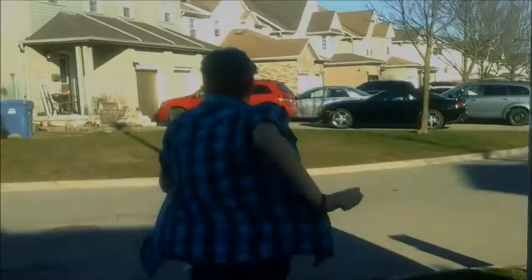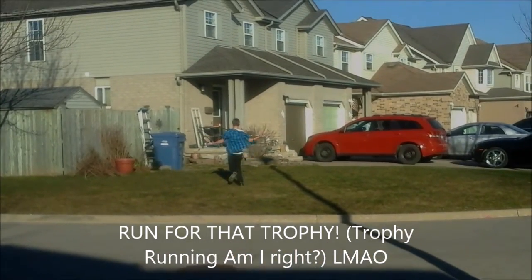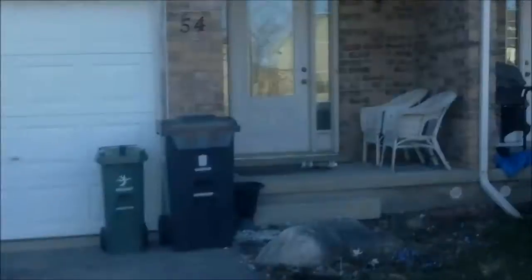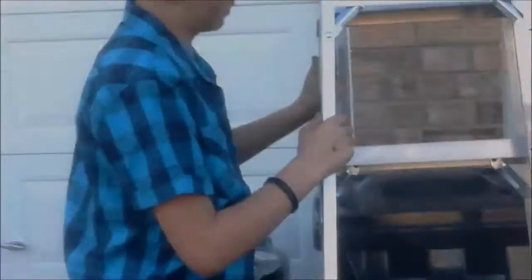Don't stop. Okay. He's running. Why we need a bigger yard? So then it doesn't go into people's houses. Yeah. Okay. Quickly set it up and grab it and then let's go. How do I set this thing up? You don't know how to set up a ladder? No. This is what I have to deal with every single day. Man, before the owners get home. I mean, it's not like we're doing any wrong. We're just trying to get my plane.